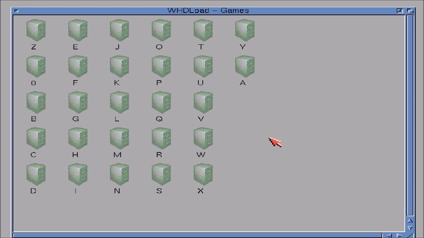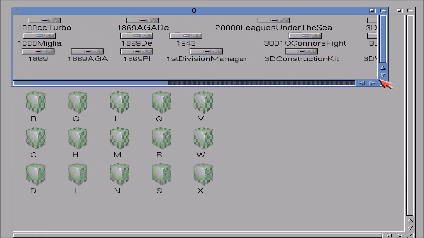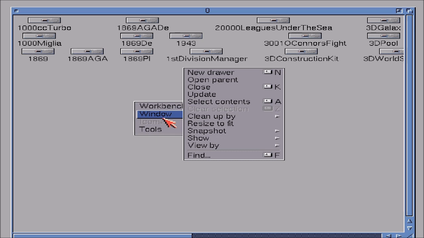I don't care how you got it. But most of the time they have it in alphabetical order, and you have the games in here. When you click on one of those folders, you'll get all of these other little subfolders, like this.